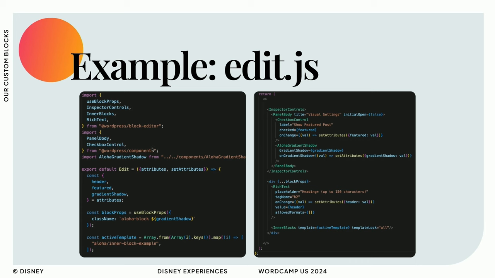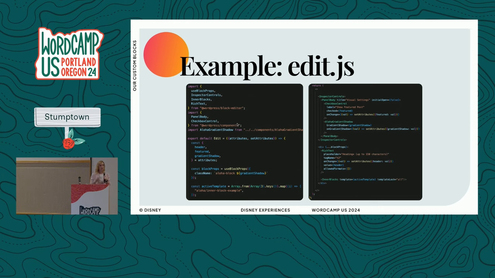Moving on, we have our inner block. That is how we're going to define our inner block. If you can see there, it says Aloha/inner block example. This is because all inner blocks are their own block. They're all going to have their own files, their own structure. And then we pull it in here and decide, hey, this is where we want to put it. So it's all going to have its own thing, and then we're just pulling it in here dynamically.